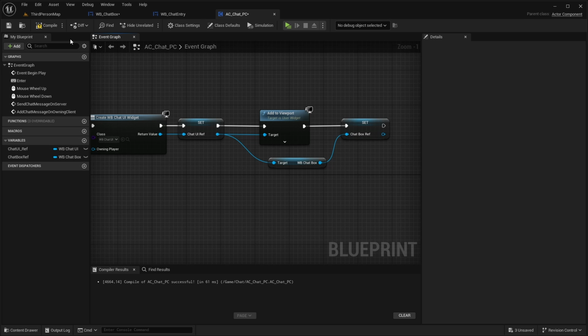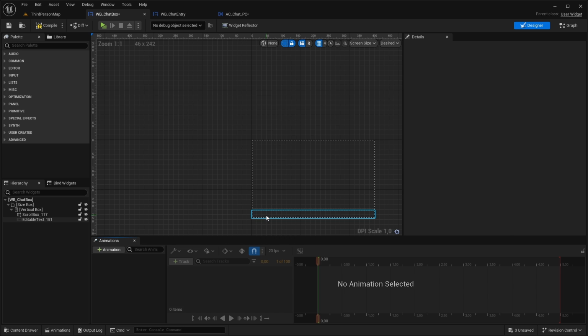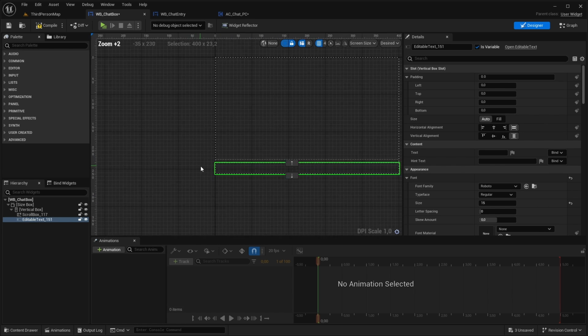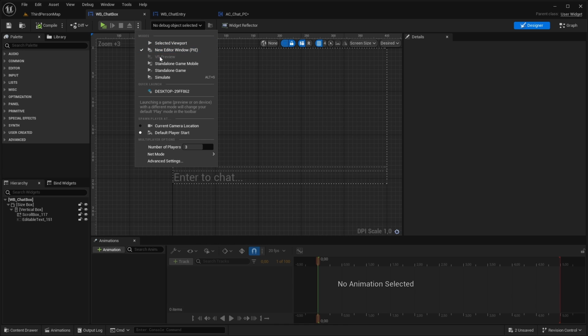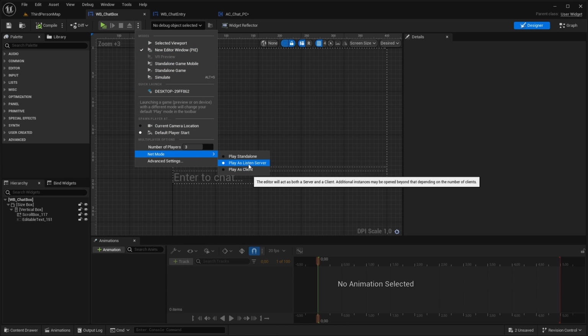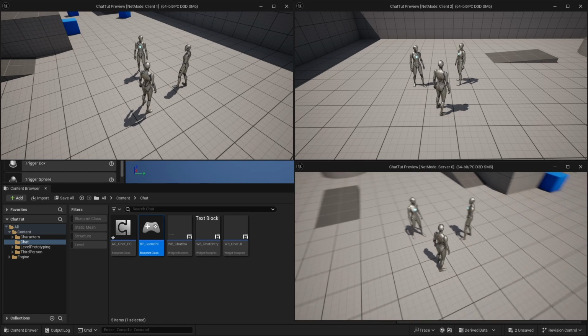And also, not necessary but nice to have, when we go to the chat box designer, click on the editable text, so that we see a hint text like enter to chat. I'll test this now with 3 players, as listen server, and see each other in the final result. So here we are.